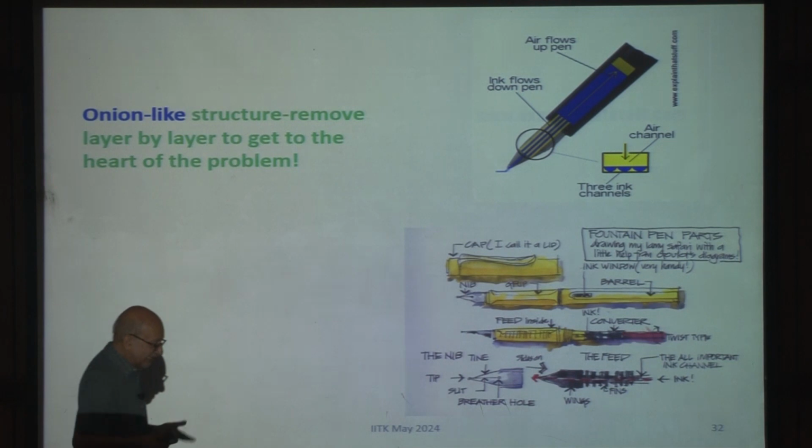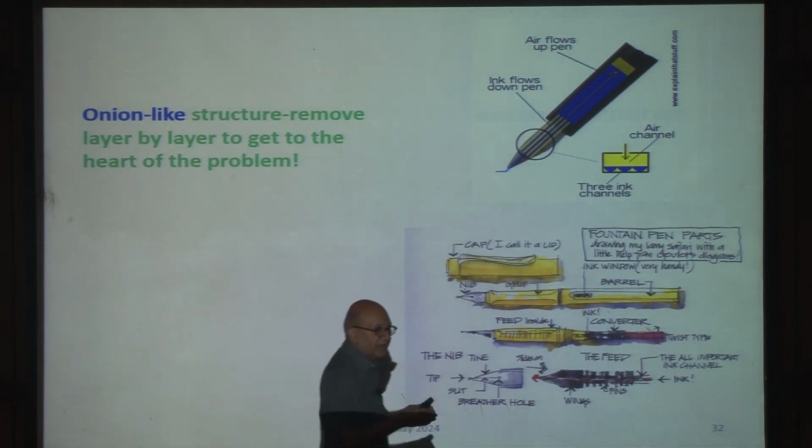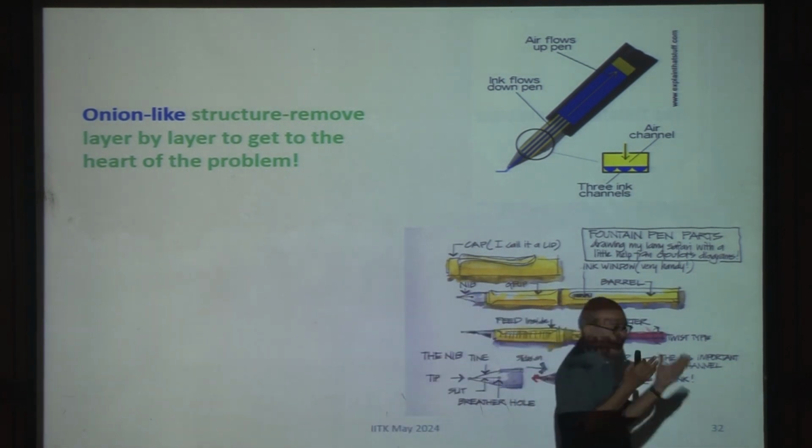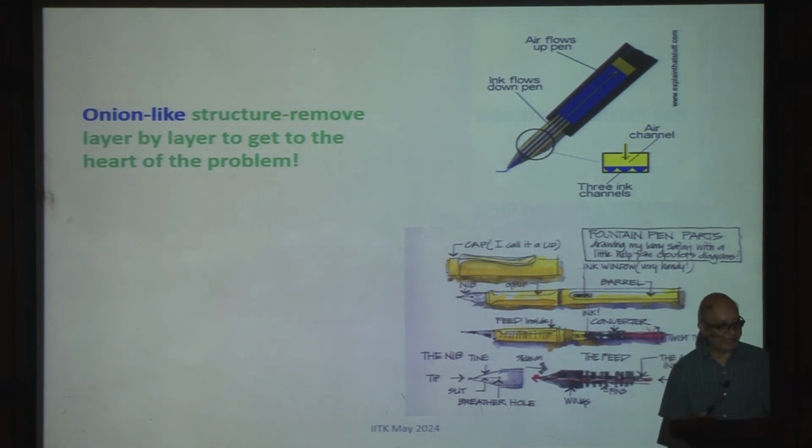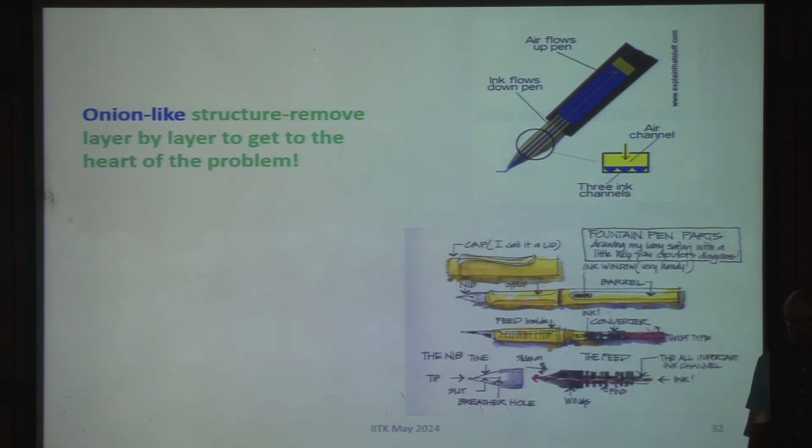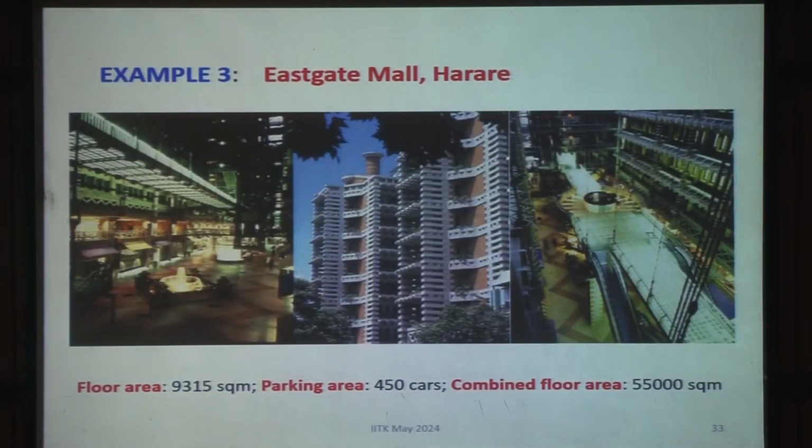You want to get more details, so you remove, how do you peel an onion? Remove the outer skin first, then the next layer, then the next layer, then the next layer. So at each layer, you create more information, your problem becomes more defined. And this also connects to when I said some students define research as a river, because there are a lot of rivulets in the beginning, you have a lot of ideas, but finally it takes shape and you come to the product.